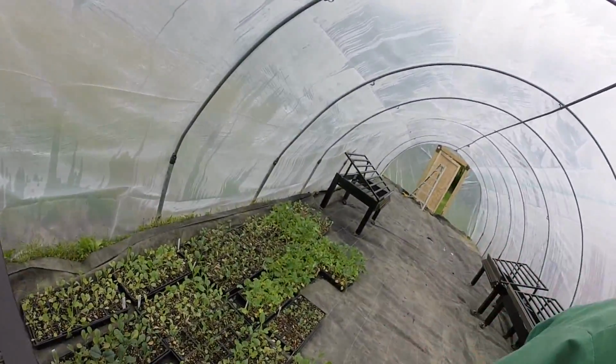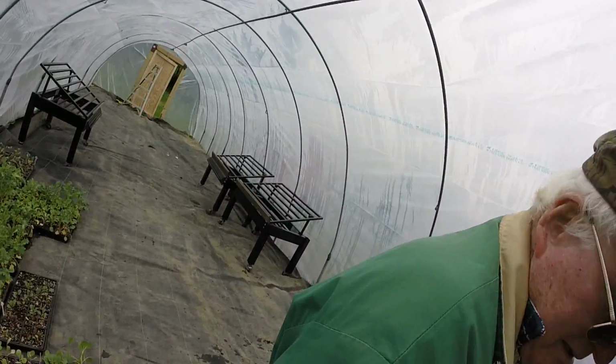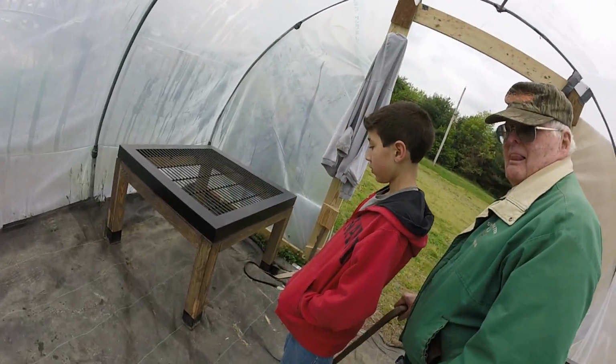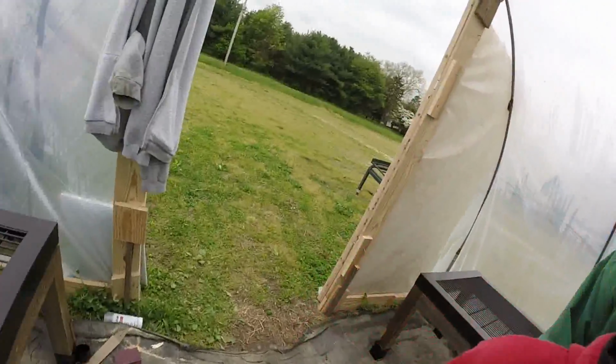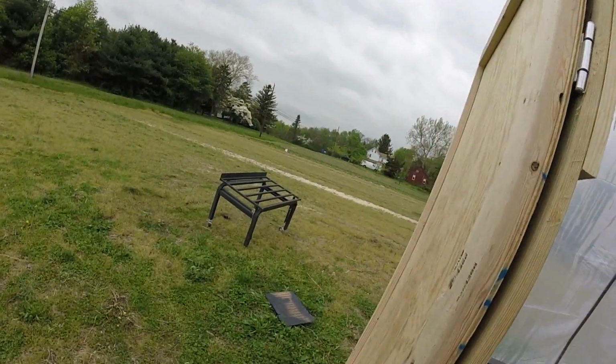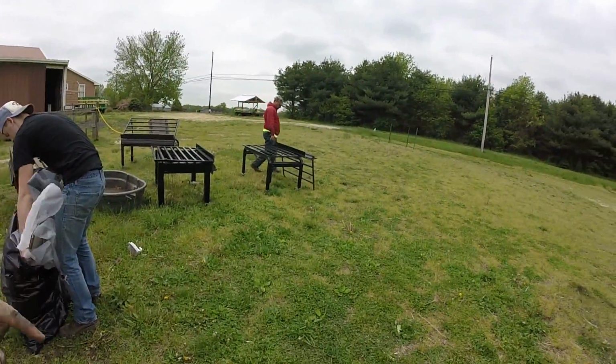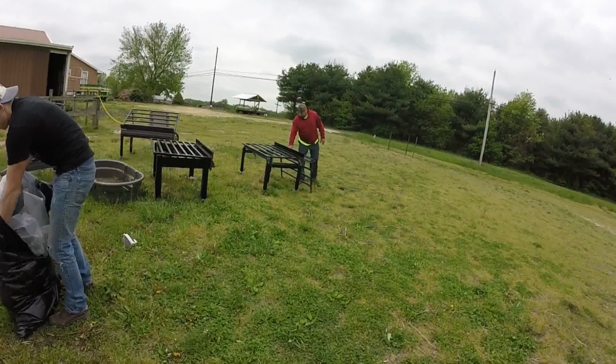All the flat plants in here have to be put up. We got the other two painted up. It'll look nice in here before long. And the last table, so I still have a couple more to paint out here. This guy needs a little repair work done. There's Steve, he's fixing these ones. I got one painted and one that he's fixing. And we'll show you the whole finished product probably tomorrow.